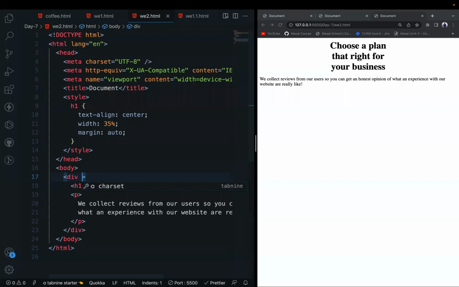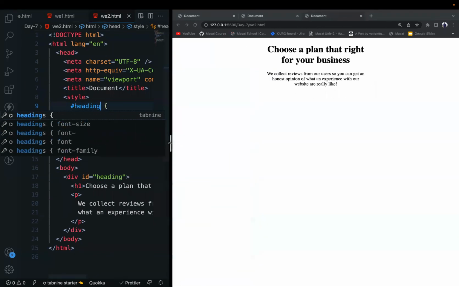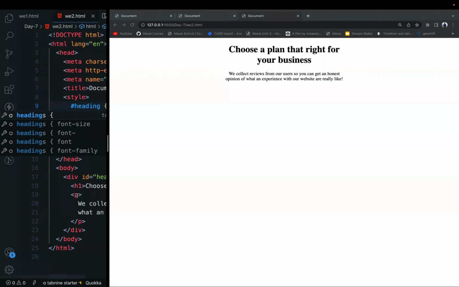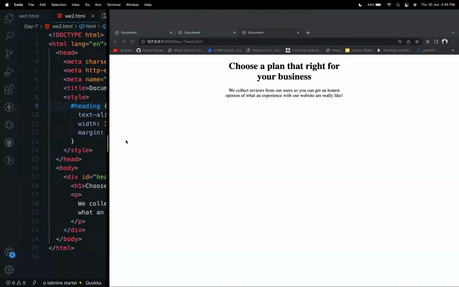And I will give ID equal to heading. Instead of H1, I will write heading. Okay, so now you're getting something like this. I'm applying properties for both H1 and P, so that's why I'm keeping it inside a div.